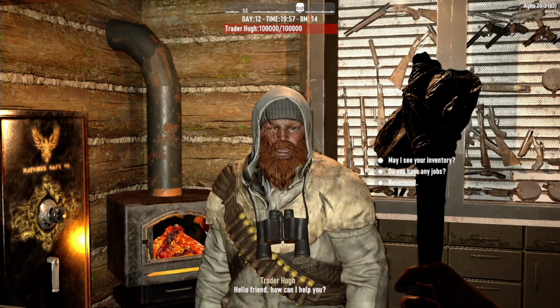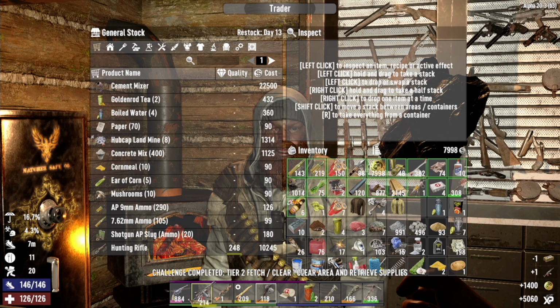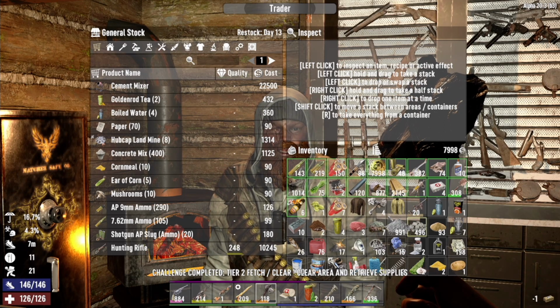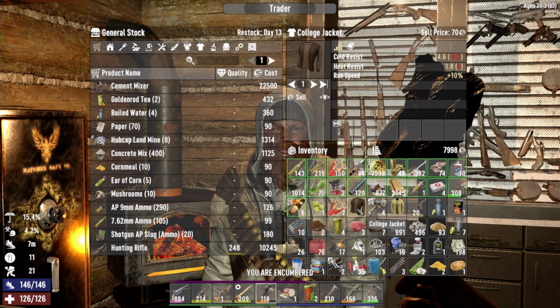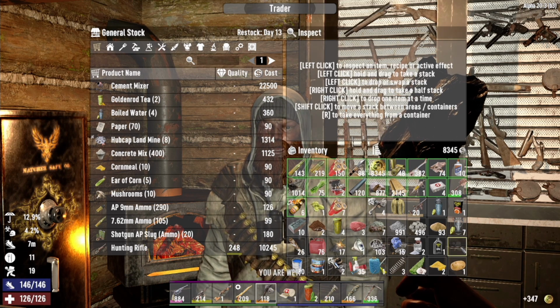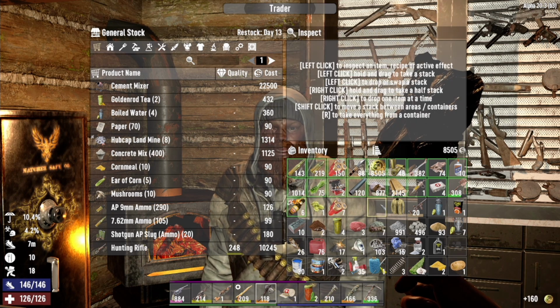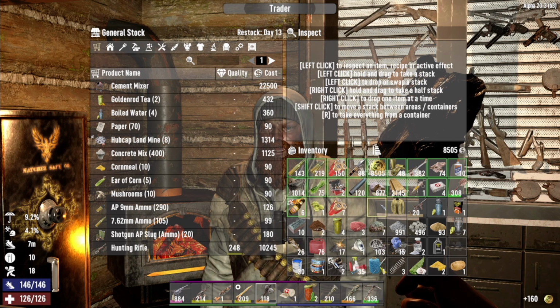I've got to have the AK. That's mine. Give me that for sure. All right. We don't want the college jacket. We don't want the old... Oh, I made up about the AK. That is absolutely spectacular. We don't want steel sledgehammer parts because we never use them.